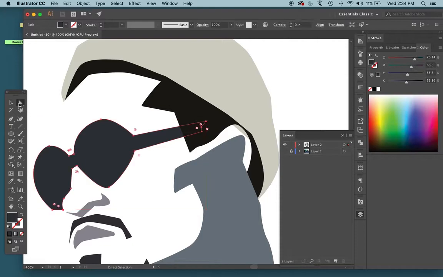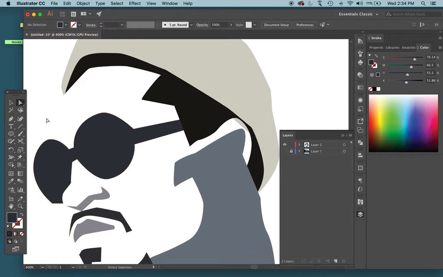I'm going to adjust the roundness of these glasses. So going back in with the direct selection tool, the letter A, I can move any anchor points after they've already been created.